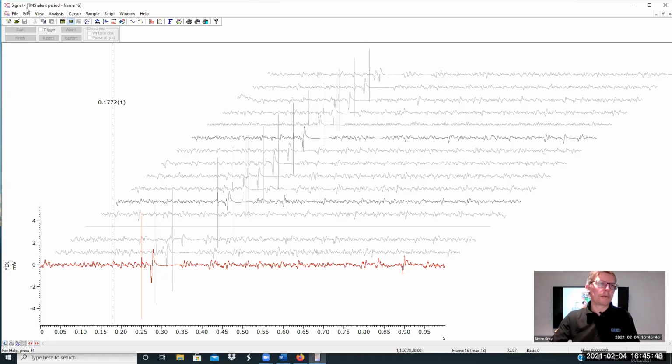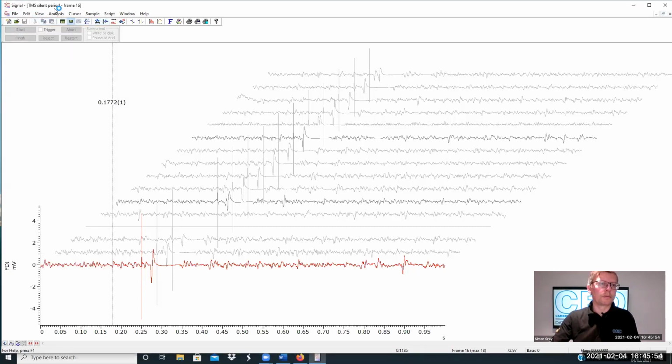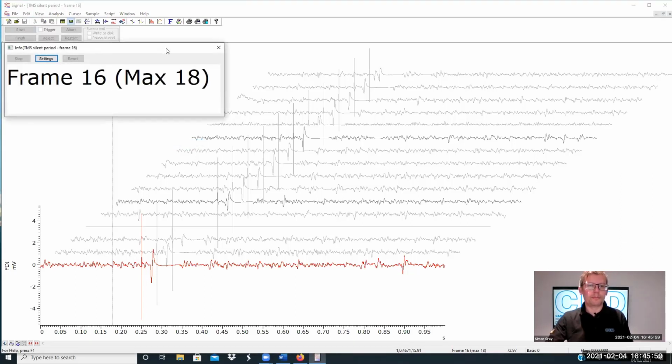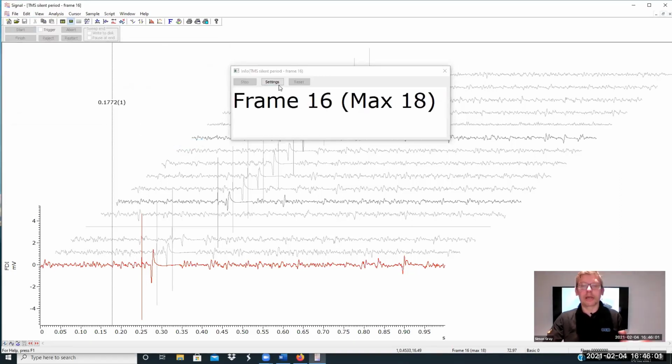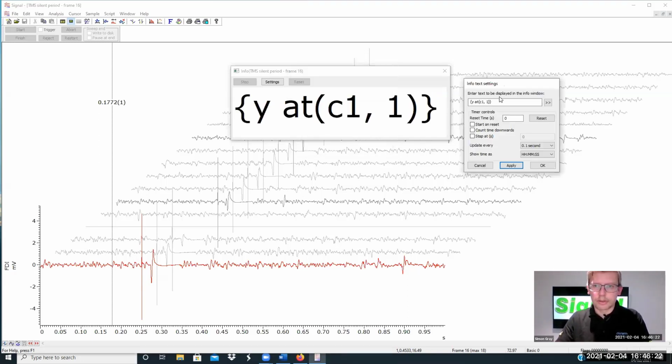If we had an info window and we had cursor 1 on the screen here, for example, something fairly simple, we could do curly brackets, y at, open brackets, C1 on channel 1, close, and that should do it, I think. I haven't got that quite right, C1.